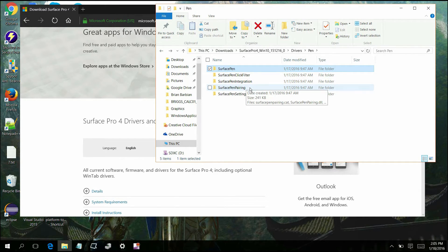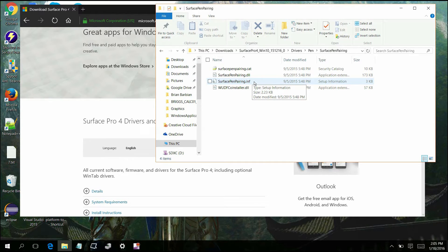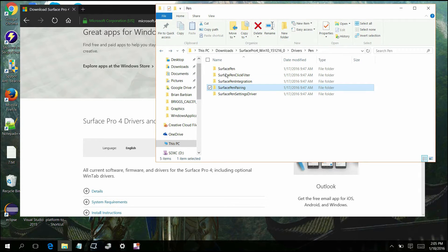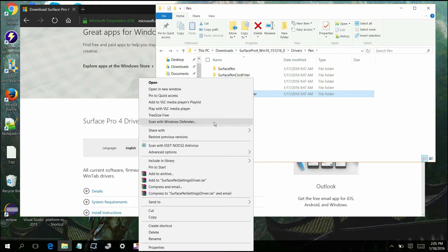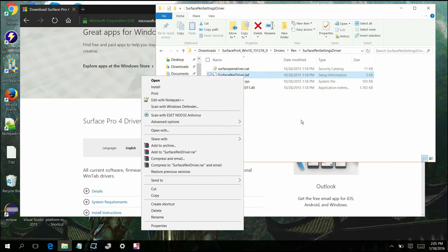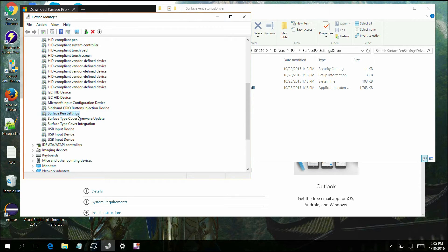After that, you will then go into pen pairing. Once again, you'll find the INF file and then you're going to right click and hit install again. You don't need to be an admin to do this — this works perfectly fine as a normal user. Then after the very last one, you're going to want to go into the pen settings driver, choose the INF file again, and then install. So after all of this, you will have just your basic pen and also your compliant pen, and this is going to help you with getting the Surface app updated.